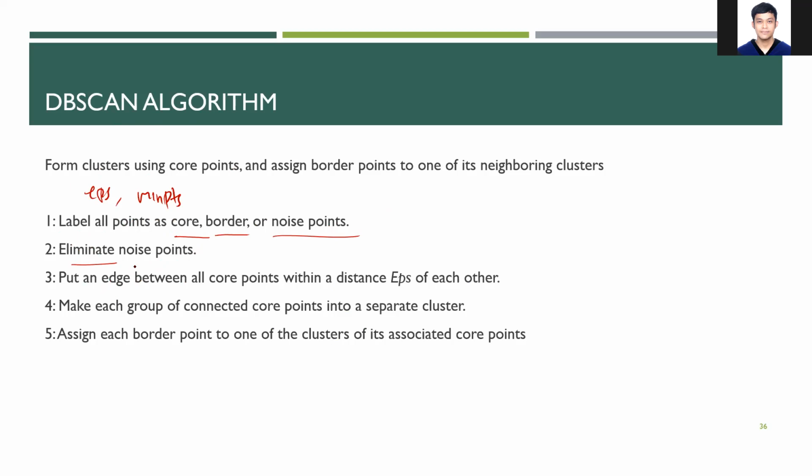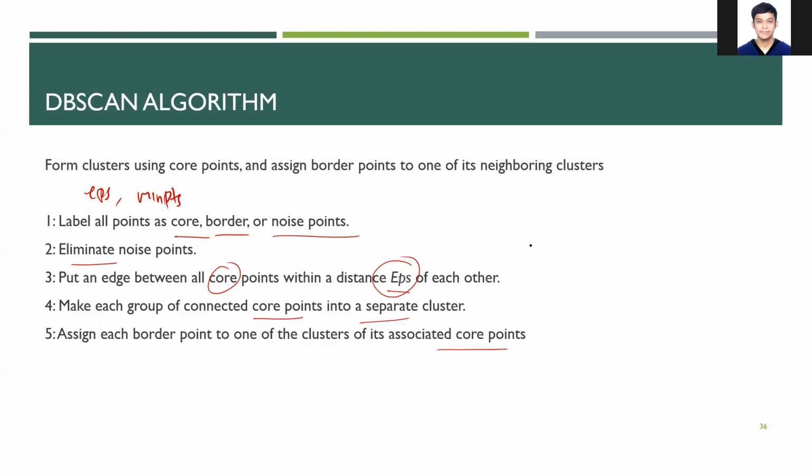Okay, like this, how to focus on core and border. Put an edge between all core points within the EPS of each other. So we focus on core points within the distance. Then make each group of connected core points into a separate cluster, and then assign each border point to one of the clusters of its associated core points.